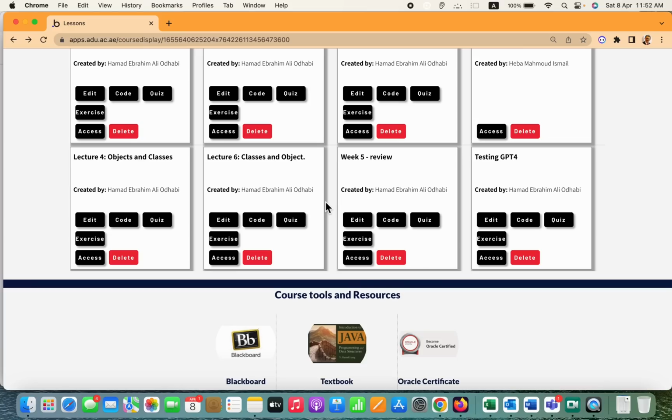Someone will say to me, maybe the student will use ChatGPT to give the answers. That's a different story, which needs a different workshop. But here I'm interested in those who really want to learn, and in the method that we can use even in the classroom. When the students in the classroom are given an assignment, you can block access to ChatGPT and get the students to do the work in the classroom. But that's something I would like to share with you, and we'll be very happy to hear your feedback on this.